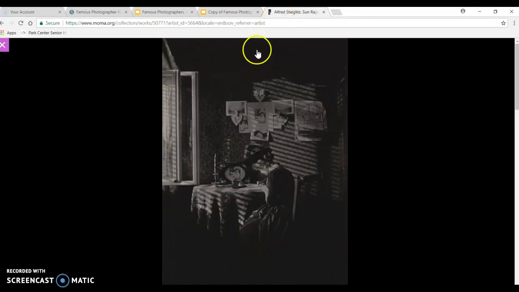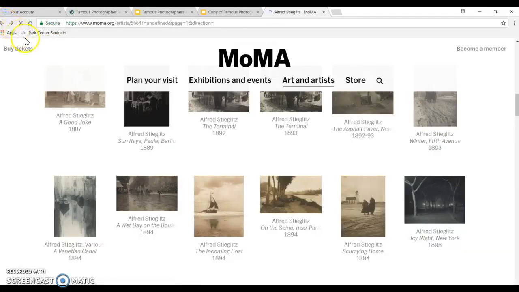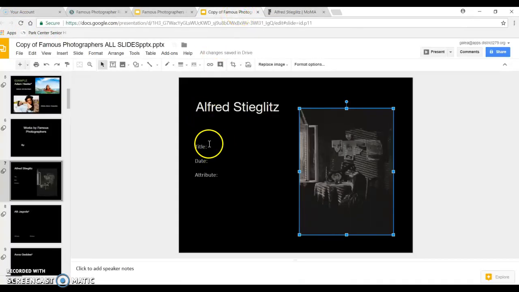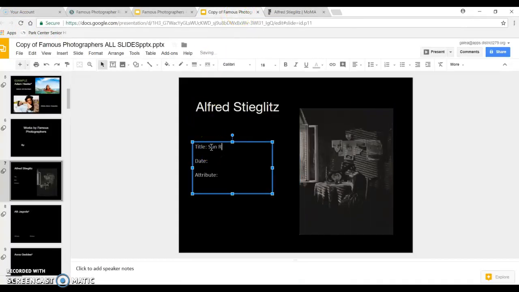Now that picture was titled, what was it titled? Sun Rays, taken in 1889. So I'll come in here, 1889, and the attribute I think they use is light.